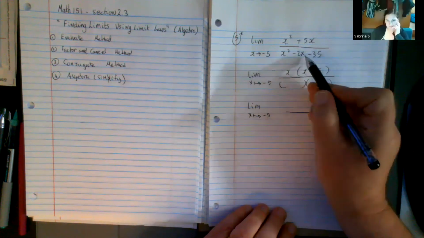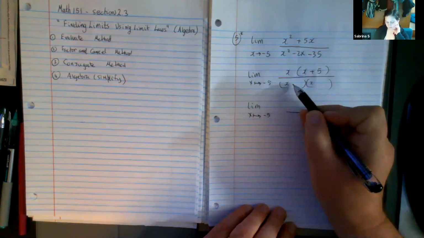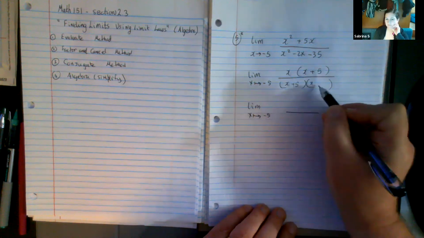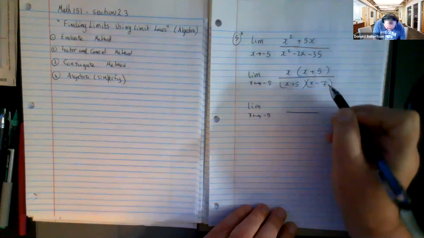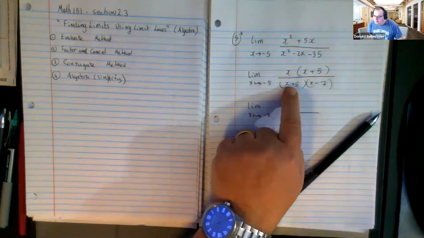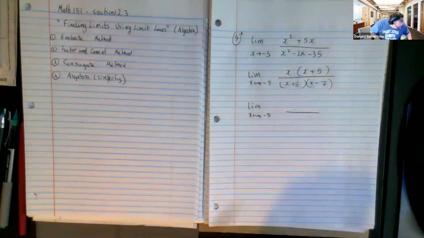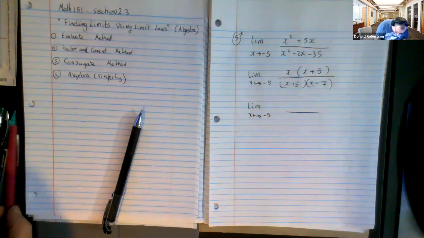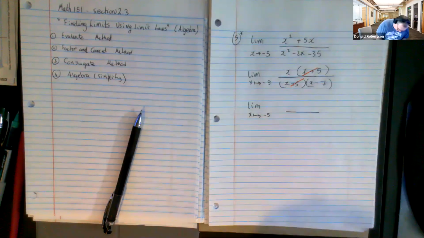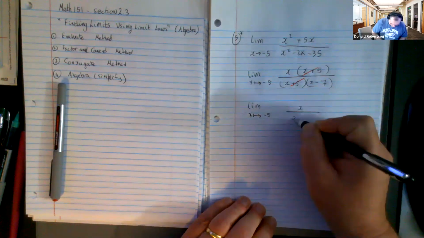Factor this guy. All right, we've got x plus 5 and x minus 7. If you use the fact that you know x plus 5 has to be one of the answers, doesn't it make it easier to figure out the second one? Yeah, although there's not a lot of combinations for 35. Okay, so I'll take over. You are perfectly correct. Would you agree they cancel, as you'd expect in this method? Factor and cancel. And now we're left with that guy.